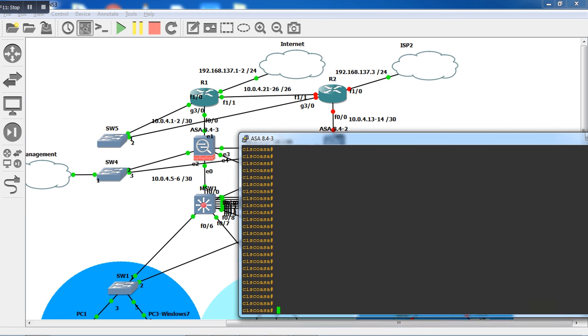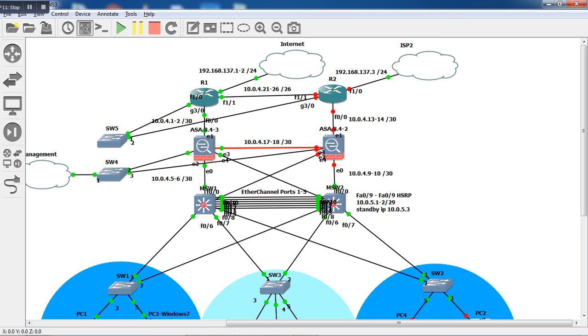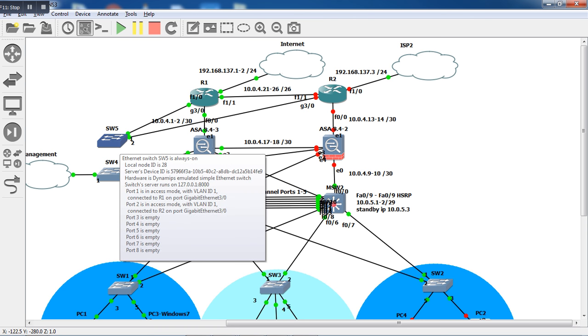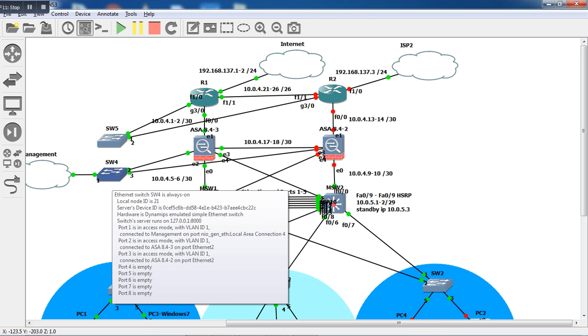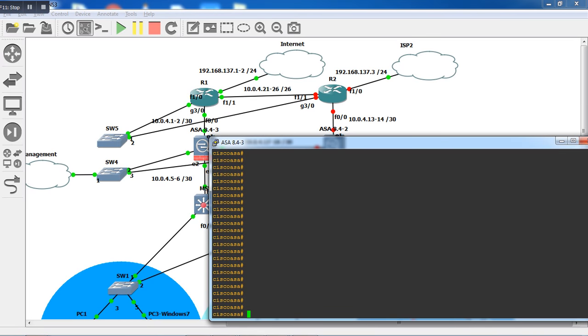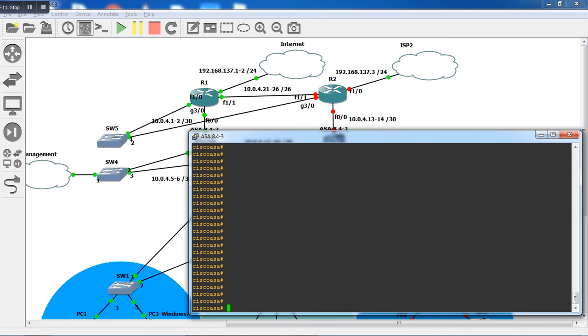The management interface for the router is switch 5, and for the firewall is switch 4. So let's configure a management interface so that we can connect to the firewall. Let's show interface IP brief. Okay, there are no IP addresses configured yet.